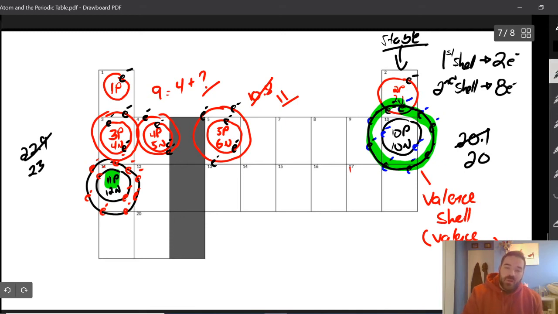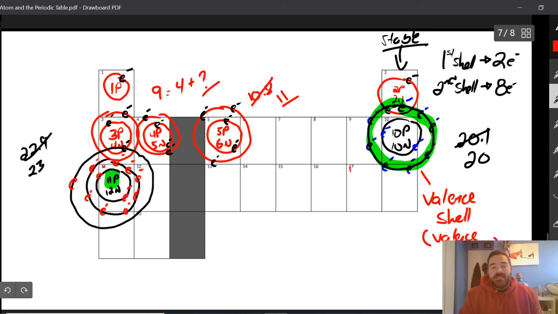Well, I'm just going to draw another orbit. And I'm going to plop it right on that outside orbit. And as you can see, it's sort of getting a little cumbersome to start drawing these because they are getting so big. There are many other ways to draw atoms. We're going to talk about the Lewis dot diagrams tomorrow, which is a lot easier because it only shows the valence electrons, which are the important electrons we care about in terms of bonding. So here I have 1, 2, 3 orbits, and the third orbit is the valence shell.